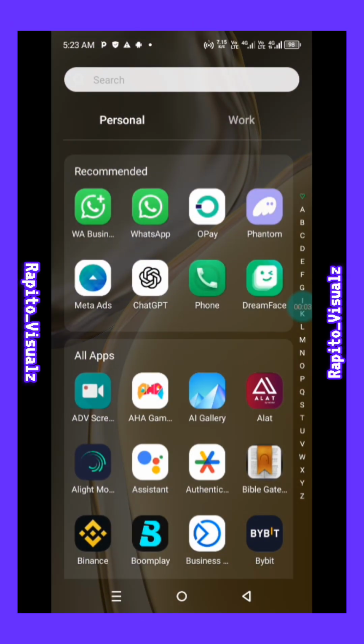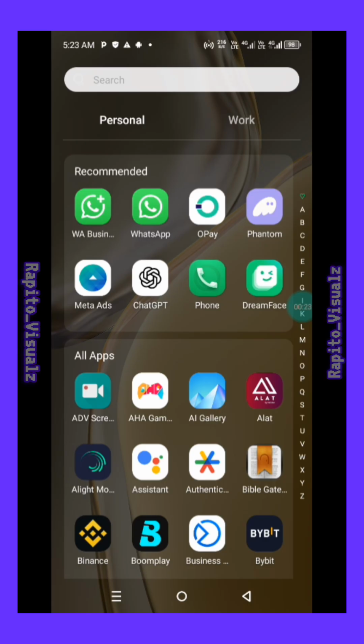Alright, so in this video I want to show you how to remove watermark from any video or image using a simple tool. Very simple to use, although there are so many tools for that, but this one is simple. So I want to show you how to do that.